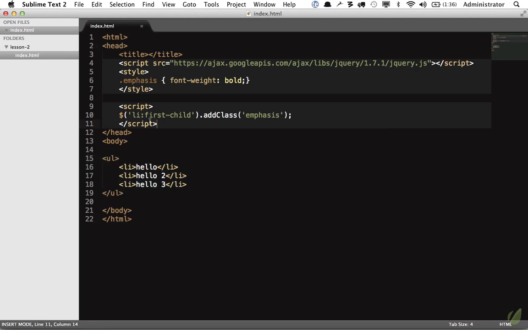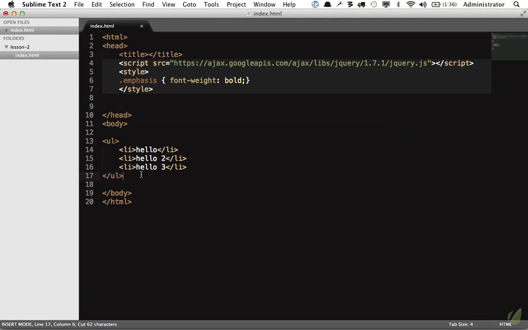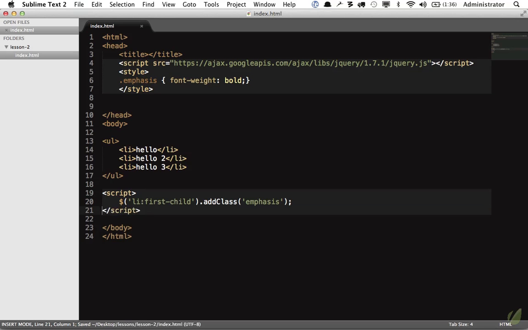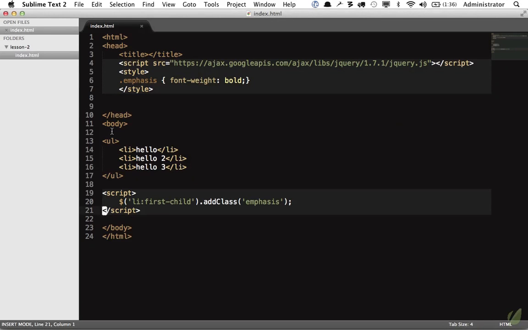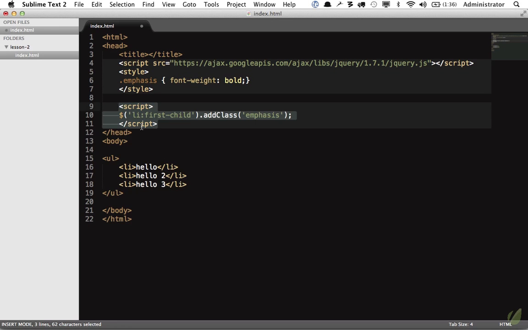So watch what happens if I simply take this and once again move it to the bottom like so. Now if I come back and reload the page, now it's taking effect because at that point, the DOM is ready to be manipulated. So if we revert back a few steps, how can we keep the script tag at the top, but still tell jQuery, don't do this until the first possible millisecond that we can work with the DOM? I want jQuery to wait until all of this is ready and then do it immediately. And we use what we call the document.ready method.